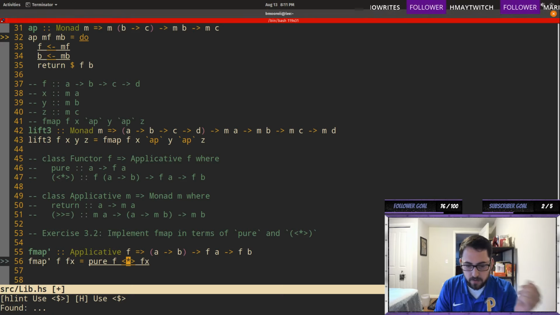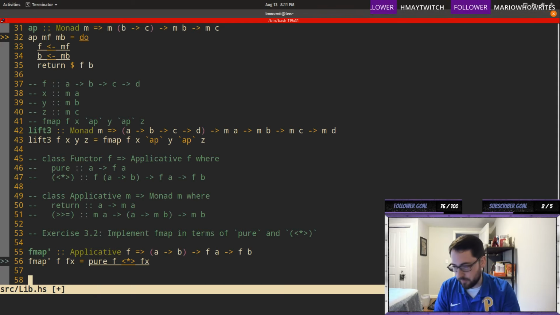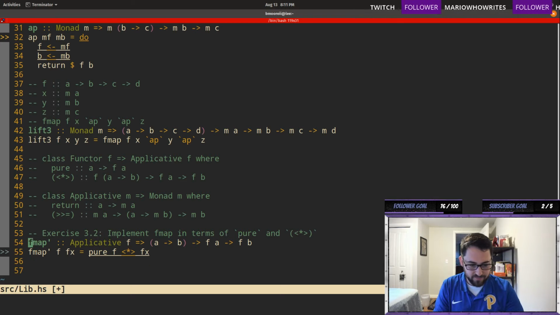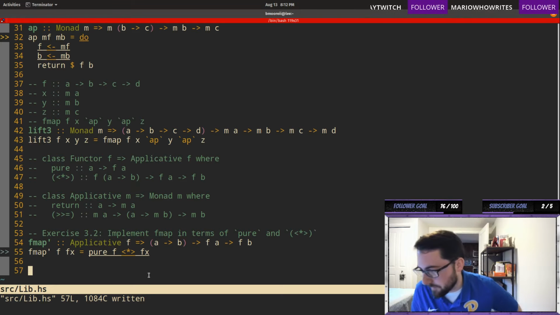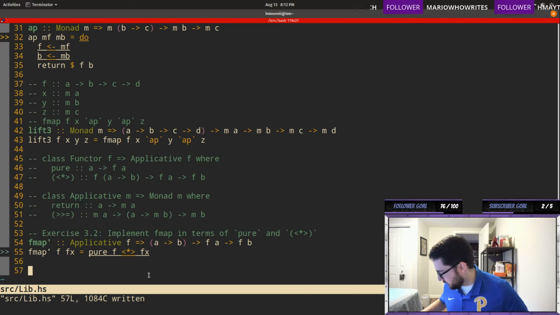But we don't want to. We're trying to implement fmap in terms of pure and apply. So that's how you would do it. Sometimes having the linter on is a good thing and a bad thing. When we're doing stuff like this, the linter is a bad thing because it understands that this is just fmap and that this can be simplified. But that's not what we're trying to do. I'm trying to write the code that it expects.